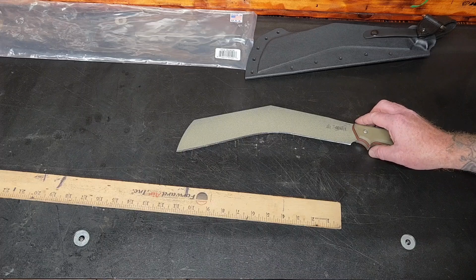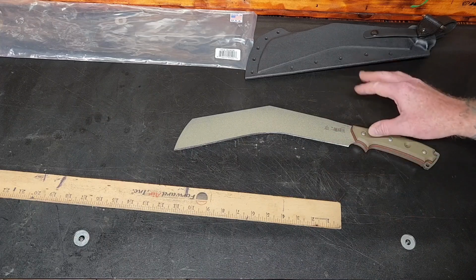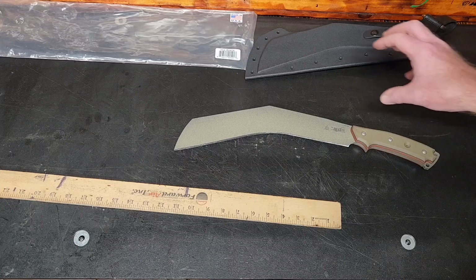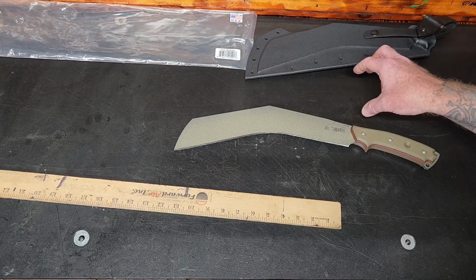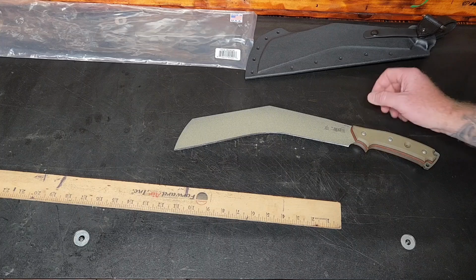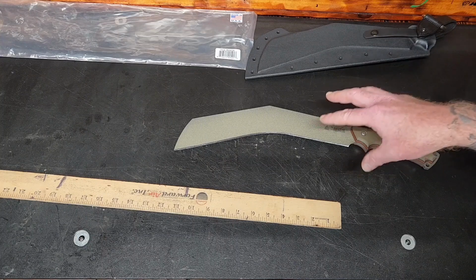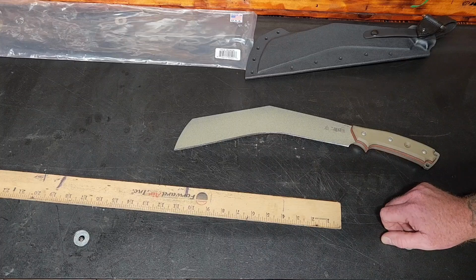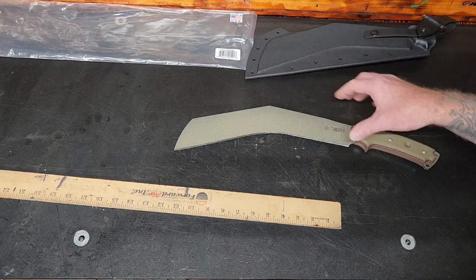I've got a lot of project kits I've set to the side just for this video, so I'm going to show you a lot of the cool stuff that you can order separately, so you can own it yourself. That way you can build your own kits and not just buy some pre-made kit. You can fabricate your own thing. So this is kind of what this is all about.